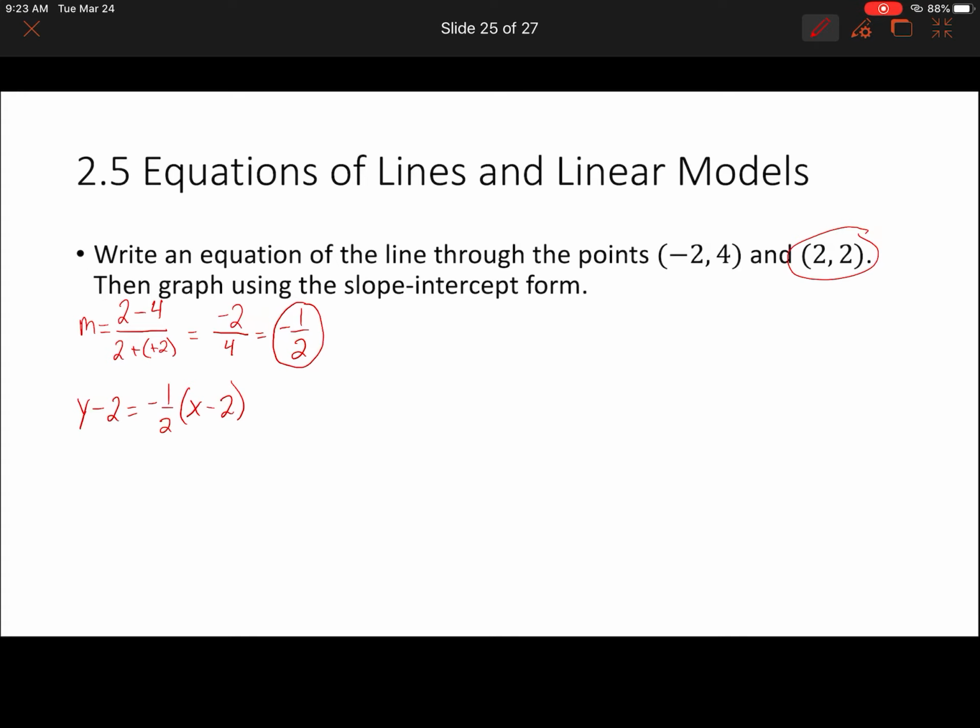And then we want to take this and we want to write this in slope-intercept form. Now, there's only 2 steps left. We're going to distribute the 1/2 and we're going to add the 2 to both sides to get y by itself. But because we're dealing with a fraction here for our slope, that sometimes becomes difficult for people. So let me just kind of walk you through how this is going to work. First of all, we're going to take this negative 1/2 and we're going to distribute. So when we do, we have y minus 2 equals negative 1/2 x plus something.